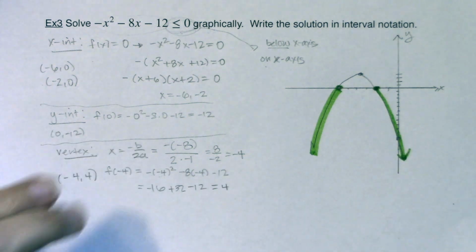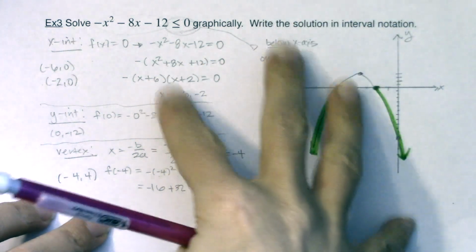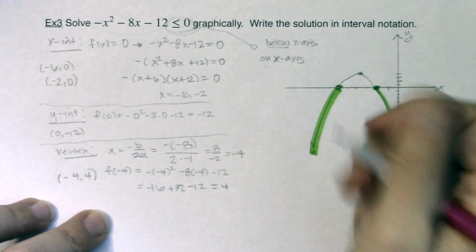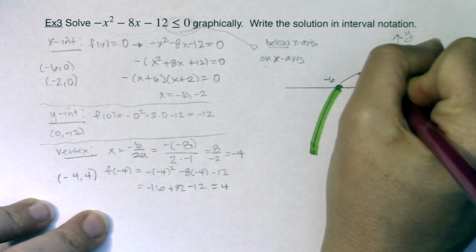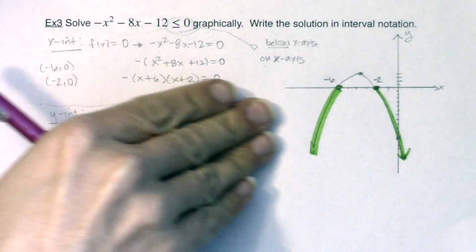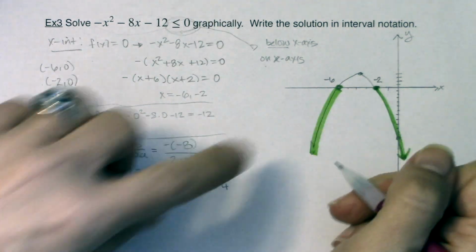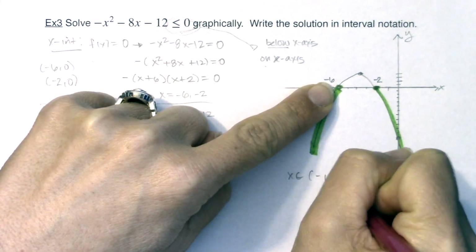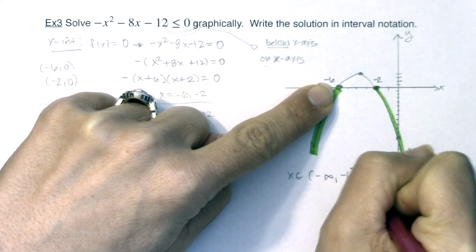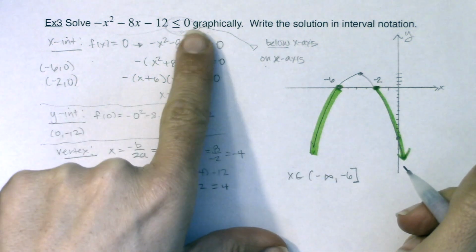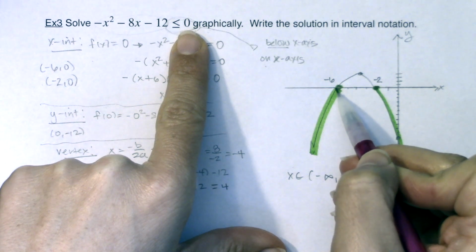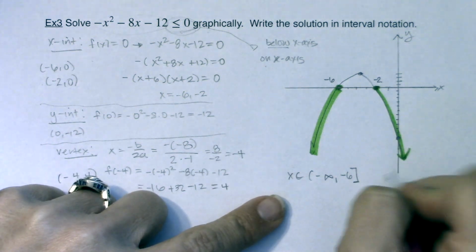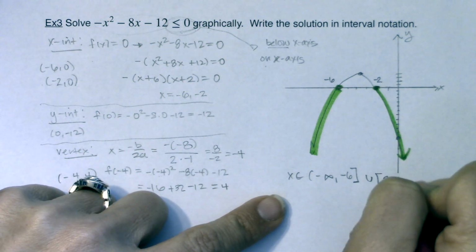If I remember my x coordinates, because when we write up these intervals, when it says write your solution in interval notation, we only care about the x coordinates. So this was -6 and -2. As I move left to right along the x-axis, I'm below the x-axis here. So I start at -infinity, I end at -6. I put the bracket because I want to include when my graph was equal to 0, when it was on the x-axis, and my graph was on the x-axis when x was -6. And then I want to start back up again and go from -2 to infinity.